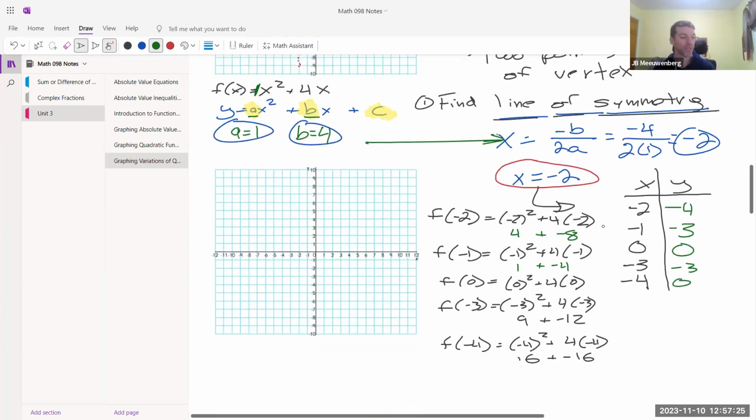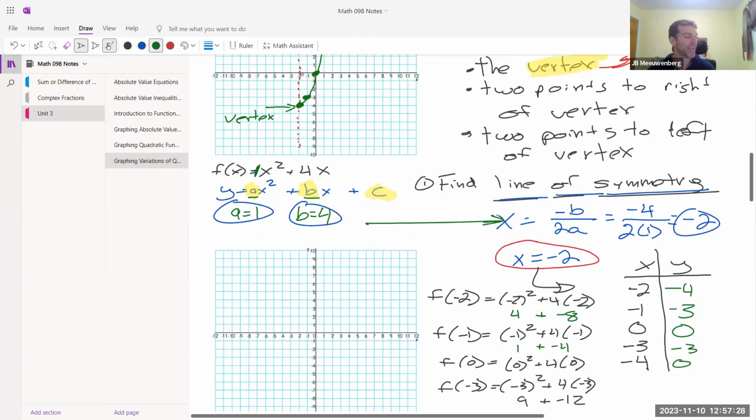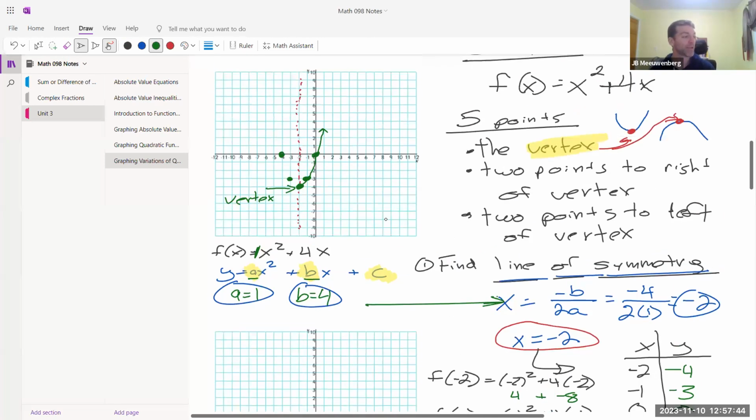So if we plot those 2 points on our graph, back up here, we have -3, -3. Notice how that's reflected right across that line of symmetry from the other point. And -4, 0. Our last point was -4, 0. So we'll put that right here. And again, it's reflected right across that line of symmetry. And we can finish off our parabola. So there we go. That is what our parabolas look like. And we've seen those before. This one was now shifted a couple spots to the left from that y-axis.